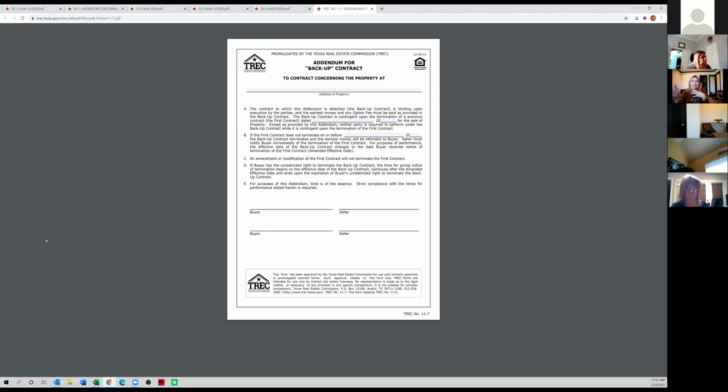So I'll tell y'all, this is a great mechanism to get your buyers into houses. There might have been 20 offers on a house. In fact, Amanda just had one where she had like 35 offers on a house, but only got 1 or 2 actual backup offers. You can fully negotiate it out, and if that first contract terminates for any reason, you're already in, you are good to go. So it really can result in closings for you if you use this form right.